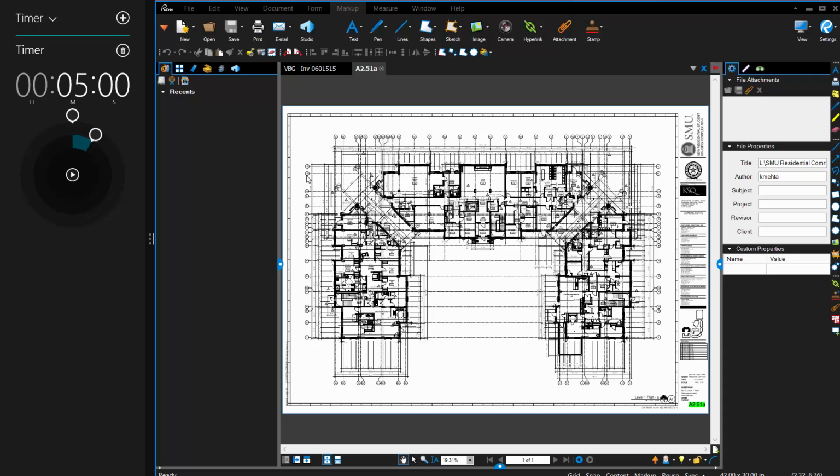I'm excited to show you guys a really neat tool here in Bluebeam that you might not have known about, or some of you have known, but maybe not in this capacity before. So today we're going to be talking about stamps, and stamps are a really neat function within Bluebeam that can be used in a lot of different ways.